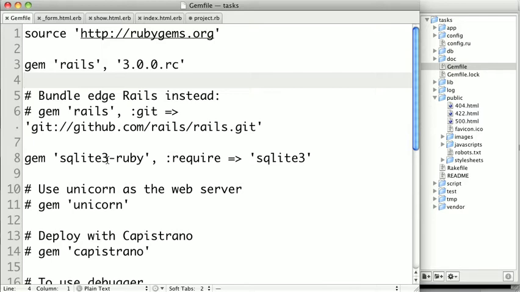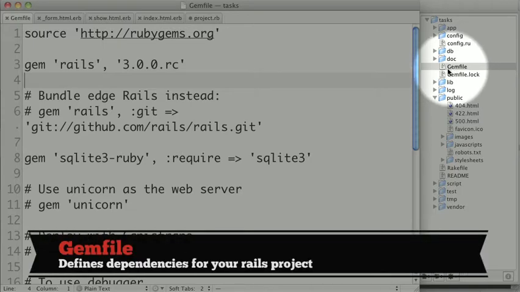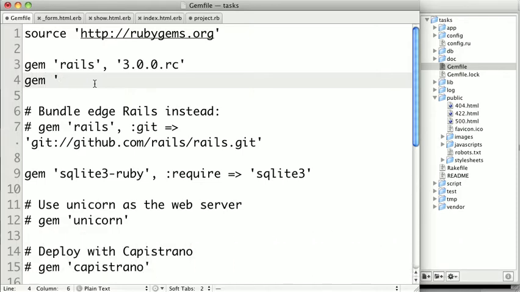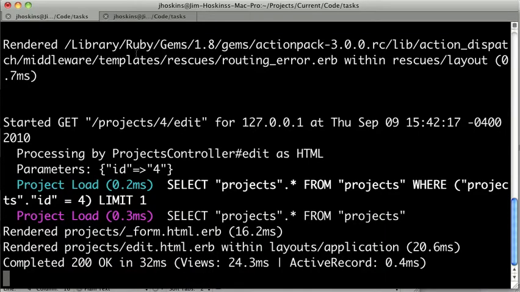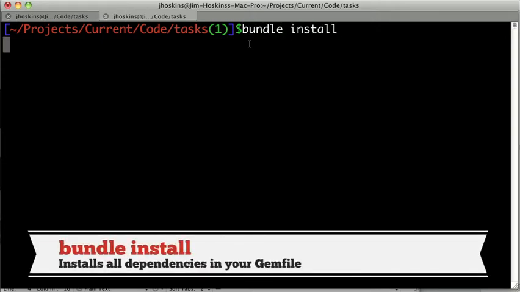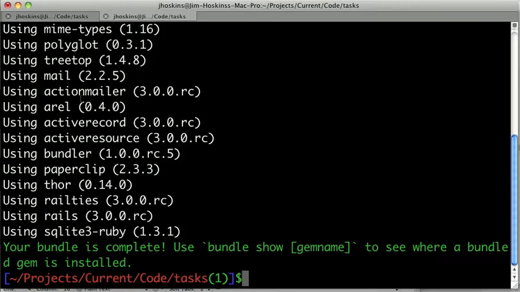To install it, we first need to include Paperclip in our Rails project. To do this, we're going to open up the Gemfile at the root of our project directory. To add Paperclip, all we need to do is type gem, and then type paperclip. We can save our Gemfile, and then we need to actually install Paperclip into our project. Now we're going to go to a console, and here we are at the root of our project. I'm just going to type bundle install, and we should now have Paperclip installed into our project.